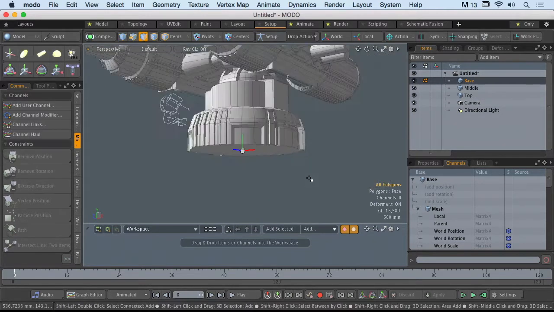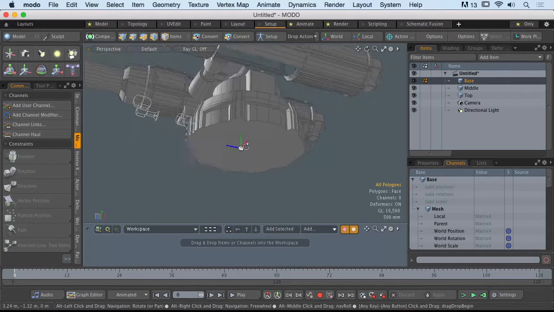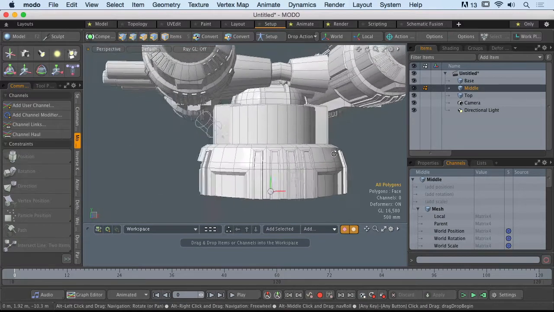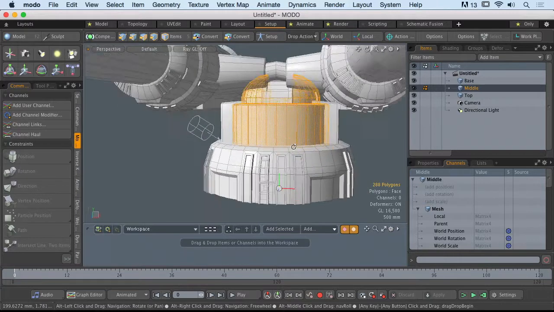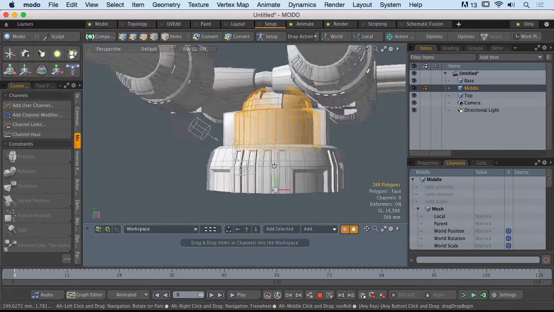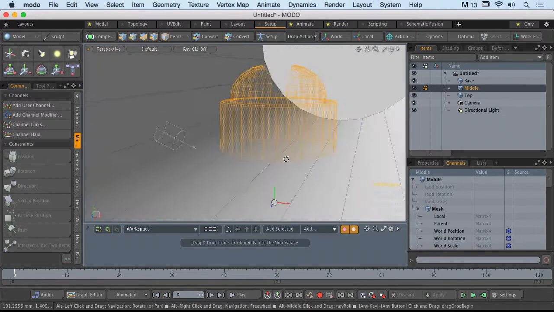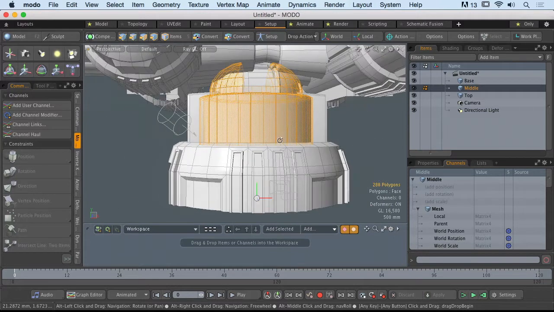Now, the location of the center point for the base is probably exactly where I want it to be. Yep, I'm liking that. Let's go to the middle. Now, for the middle, we probably want to make sure that the rotation of the middle happens at the base of all of these polygons in here. Now, I like to have the center points localized to a certain degree to where those mesh components are on the actual item itself.